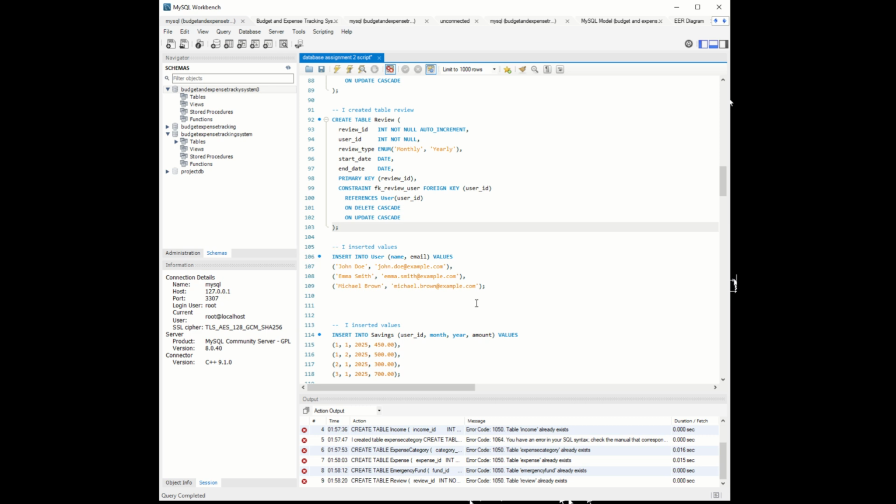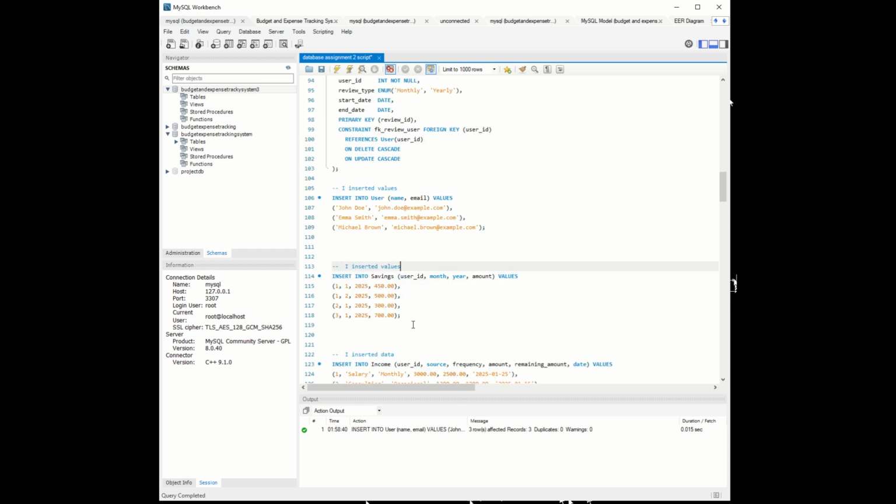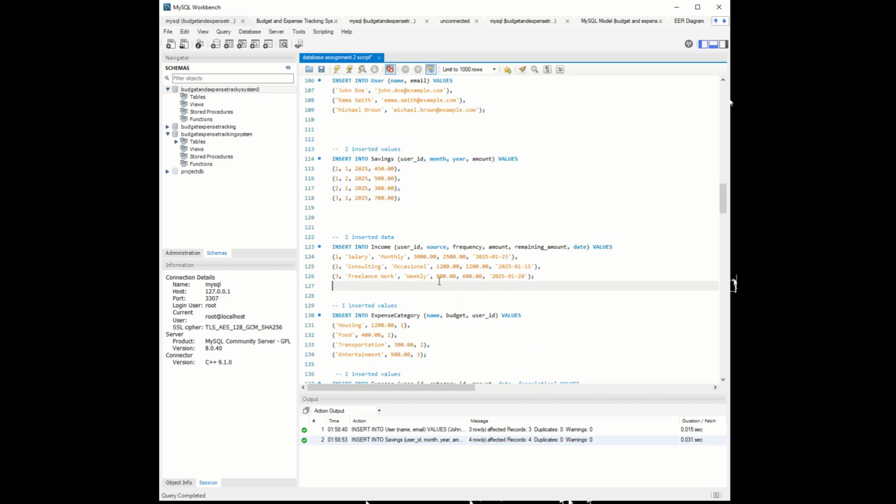Now I started inserting the values into the tables. I think this one is gonna work if I run it. Then delete this so we don't get confused. So you can see I inserted the values into user first, and then I continued with savings. I set the data into income table.